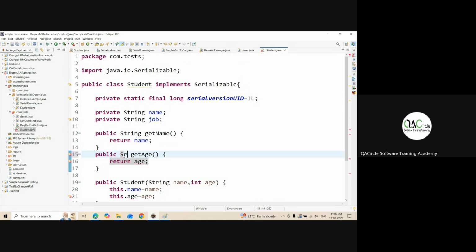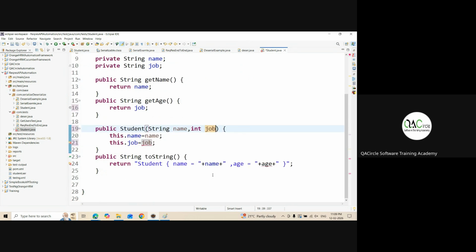I'm telling you how real life works, serialization, deserialization. Job.